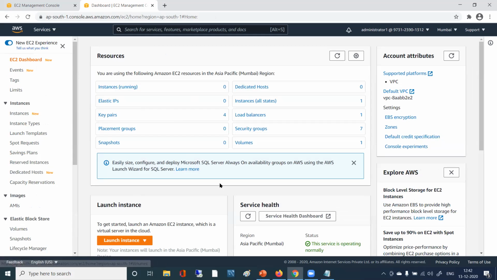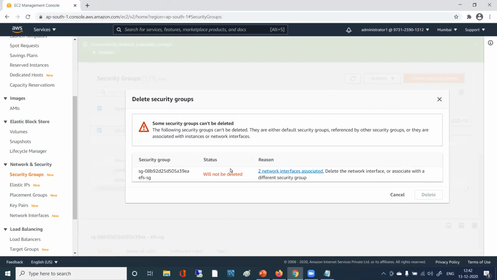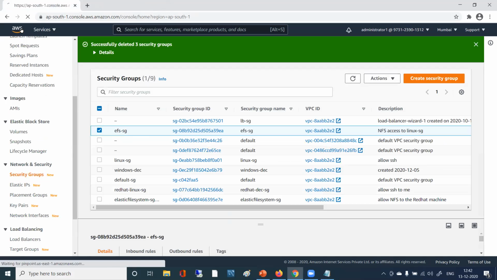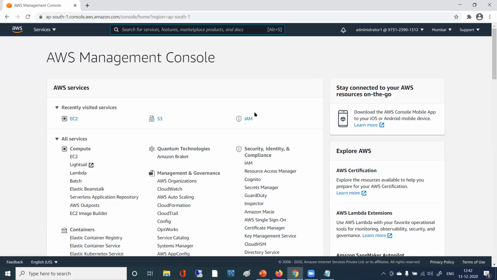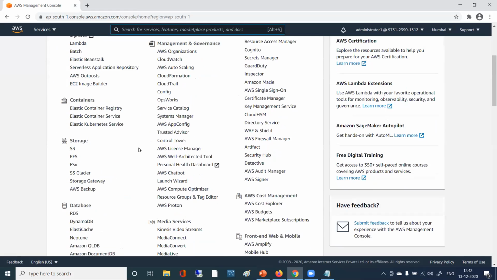Now there is some concept of EFS. All these things I will be explaining again. For now, just understand that the elastic file system is a kind of shared file system which has independent existence. I'll close this tab and go to the AWS Management Console. I have to look for elastic file system. Just come down, and you see another option under storage. EFS is there.